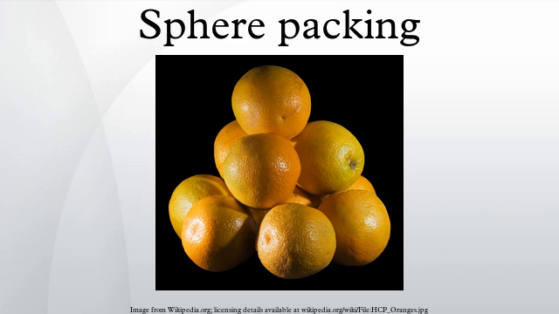Irregular packing: if we attempt to build a densely packed collection of spheres, we will be tempted to always place the next sphere in a hollow between three packed spheres. If five spheres are assembled in this way, they will be consistent with one of the regularly packed arrangements described above. However, the sixth sphere placed in this way will render the structure inconsistent with any regular arrangement. This results in the possibility of a random close packing of spheres which is stable against compression. When spheres are randomly added to a container and then compressed, they will generally form an irregular, or jammed packing configuration. This irregular packing will generally have a density of about 64%.